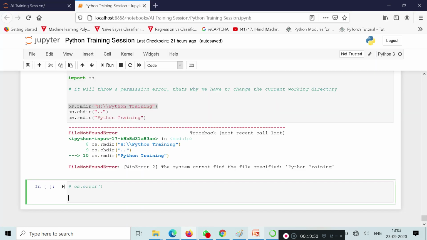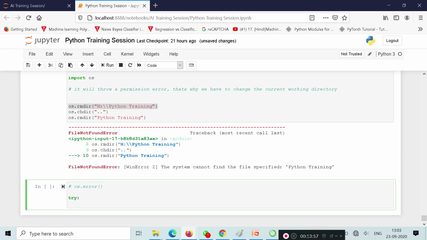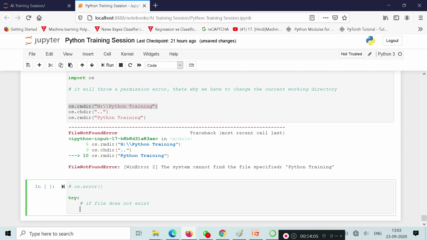Os error, this one. Try: if file does not exist, then it throws an IO error. Right.